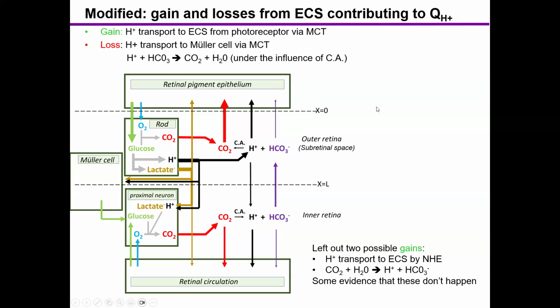And I've left out hydrogen ion transport to the extracellular fluid by the sodium hydrogen exchanger, and I've left out the opposite reaction of CO2 going to hydrogen ion, because there's some evidence that those don't happen in the outer retina. And now I'm going to show you the evidence that we have that these are negligible as far as hydrogen ion is concerned.